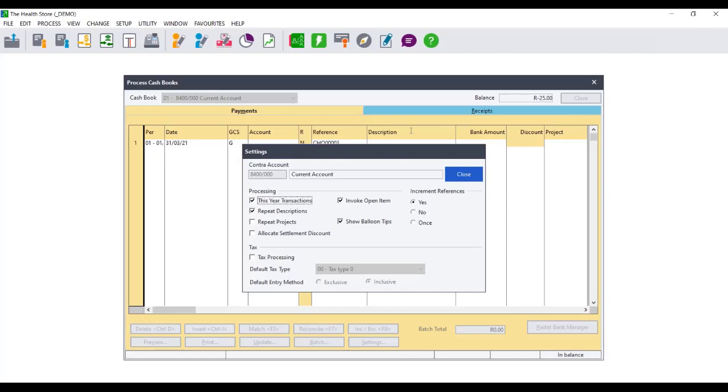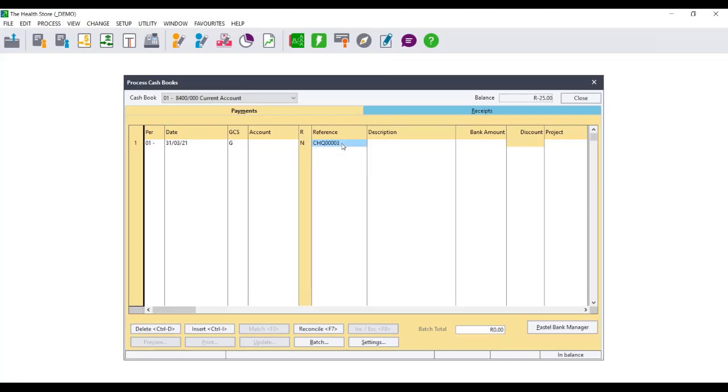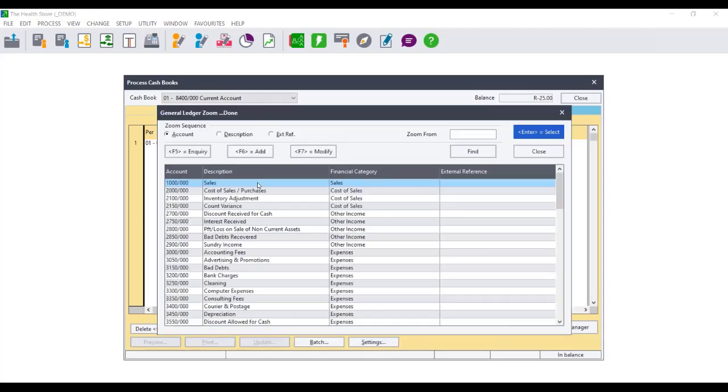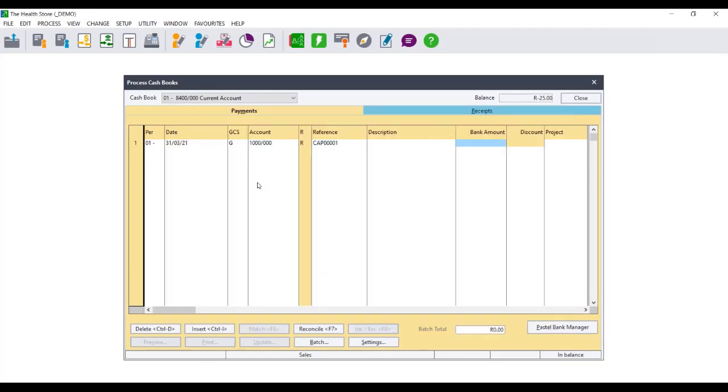And then, for example, you can give it a unique number so that you know what the system is doing. And you can say, okay, this is, for example, my current account payments 0001. It is then going to increment every time you enter. So it's going to be cap 1, cap 2, cap 3. So if I need to do this now, for example, and I'm not doing this properly, you see it says cap 2.